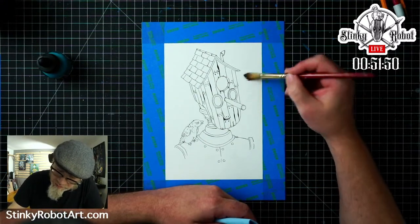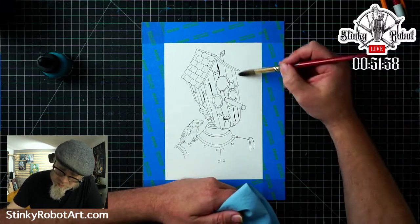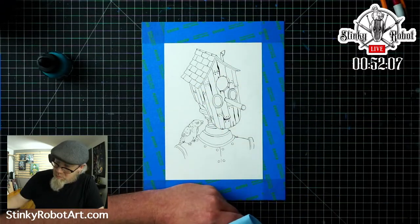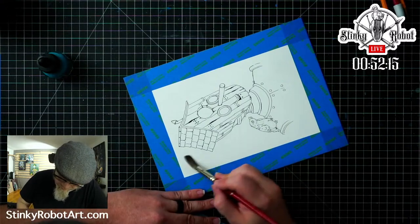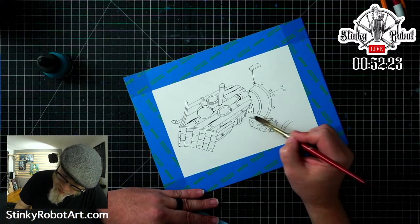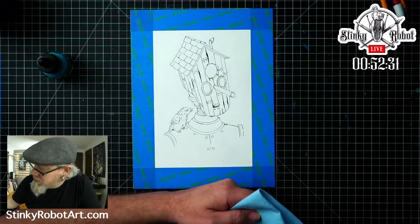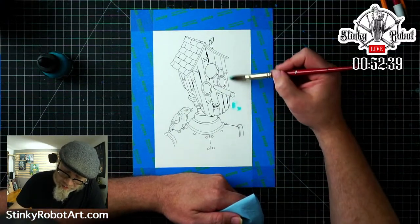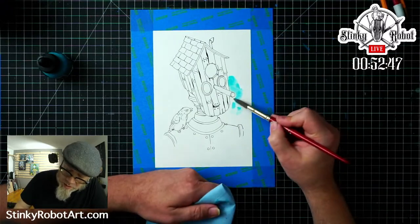Bit of pre-wash, as always. Again, if you're watching me for the very first time, I use the pre-wash here to wet the paper down a little bit so that your ink just flows. The wetter the surface, the more it's gonna want to just take off and flow. Even lighter, you wanna be very, very subtle.